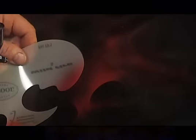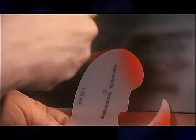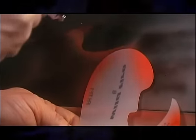You don't want to make a complete sharp edge all the way around. It's not very realistic looking. So what I'll do is I'll take this shield and I'll kind of find that shape there. And then this shape right here kind of reminds me of this shape that we have on the wildfire. Kind of hit that there. And maybe I'll put this one right up against that and kind of get that shape there.